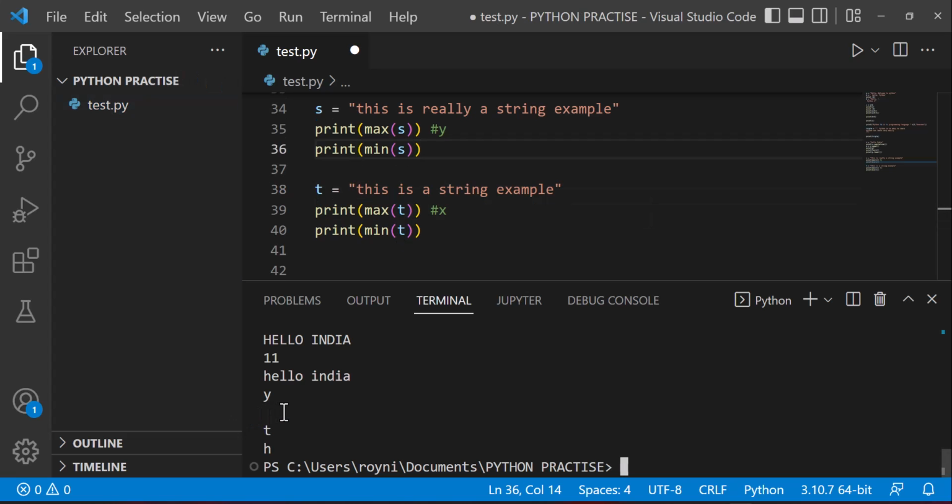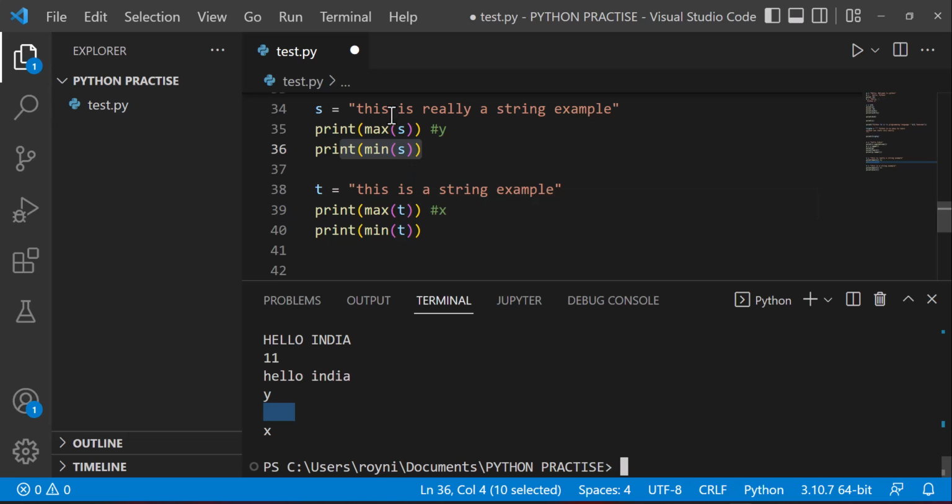See, if you want to remove the white spaces from this string, and then you can check the minimum character. There is one more method, that is lstrip. Basically, lstrip returns a copy of the string where the white spaces are removed. Similarly, if you print here what the minimum function will return, it is returning the white space, because white space is the minimum character here. That's why it is returning the white space.